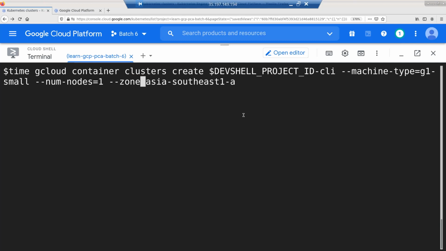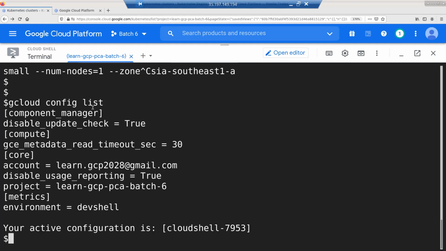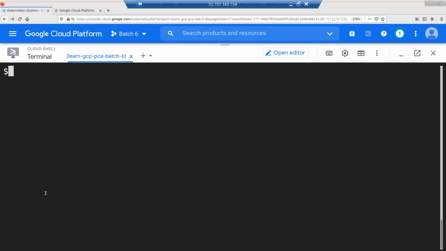So what I will do is, for the entire rest of the Cloud Shell session, I want to set this parameter. If I just do gcloud config list, this is what has been set. There's no zone, there's no region. In the first day class, we had seen a command where we can set the default zone, region, all those things. Let me set that so that I don't need to pass this parameter again and again for every gcloud command. So I can use gcloud config set compute.